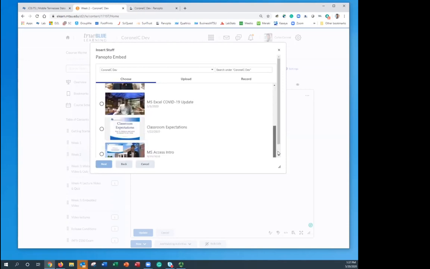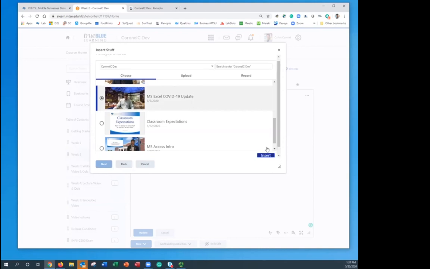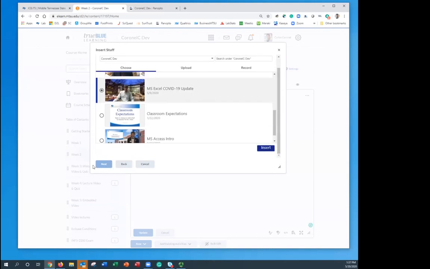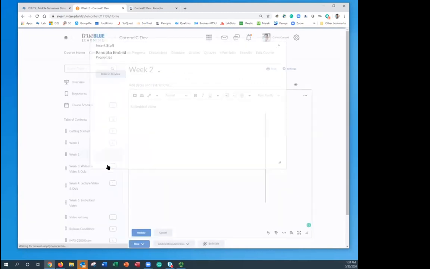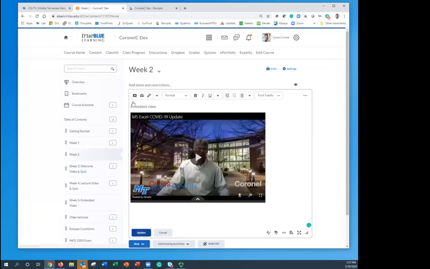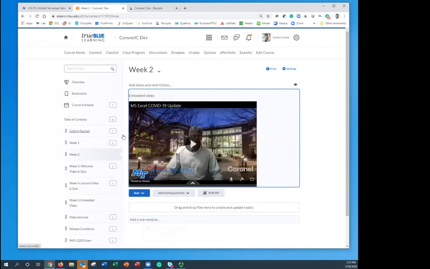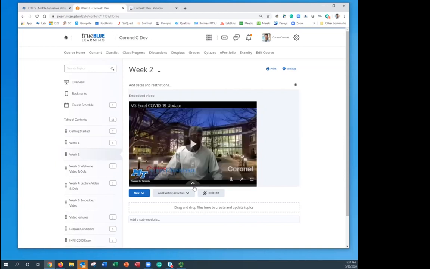And then you can scroll down and say, okay, I want to embed this video right there, okay? Then you scroll down a little bit, click insert. It showed you a preview there, insert again, and there you have it. Click update, and we have an embedded video. And that's how easy it is to embed a video. Now, remember, you can have table of contents, comments, and search features inside the embedded player too, okay?